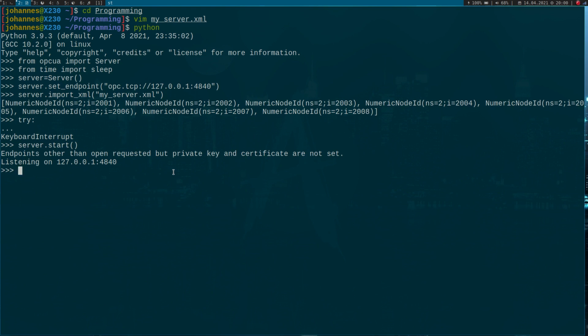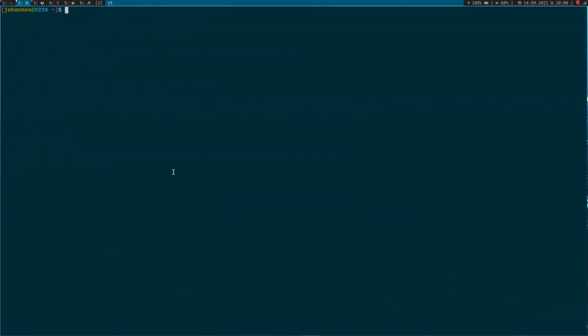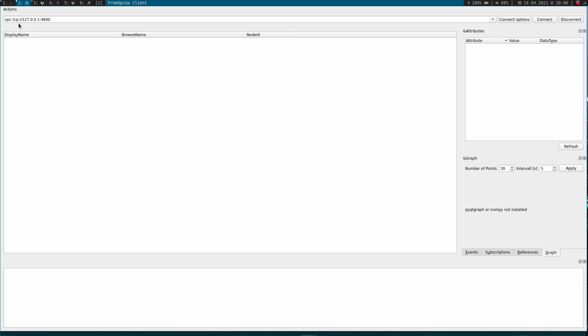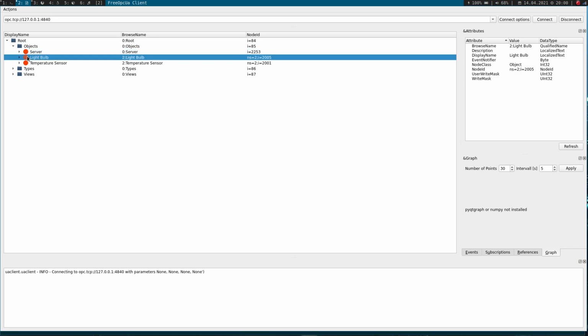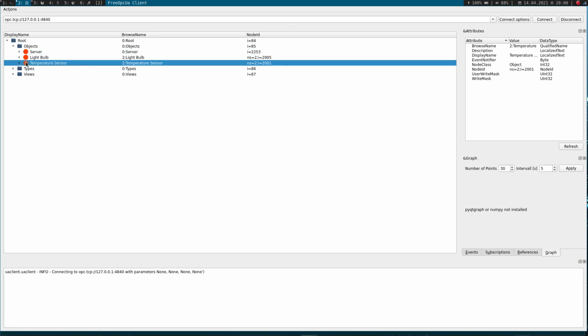So let's use a graphical OPC UA client to access the server. Okay, here we are now. Here I have to specify the address, which is okay in this case. Let's connect. And now let's look at the objects. And in here we can see, yes, we have our server's objects, our light bulb, and our temperature sensor.